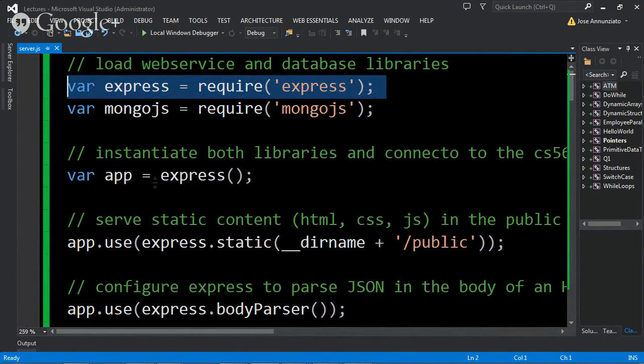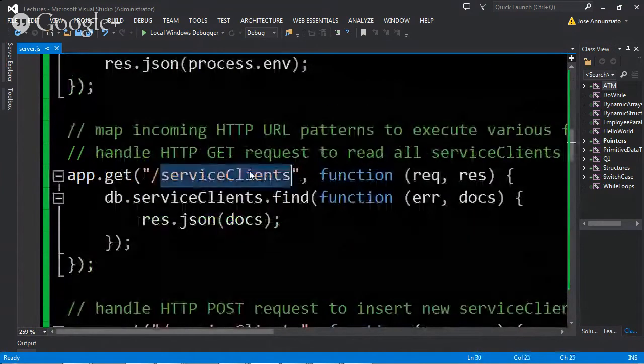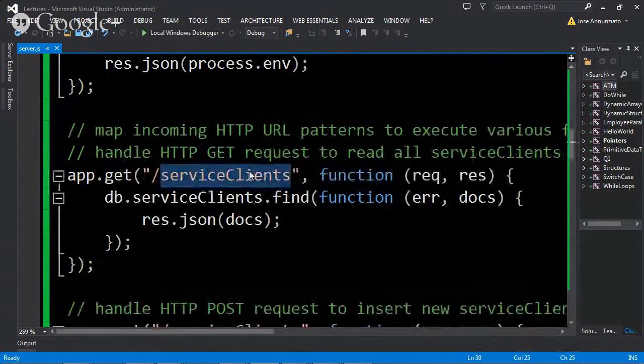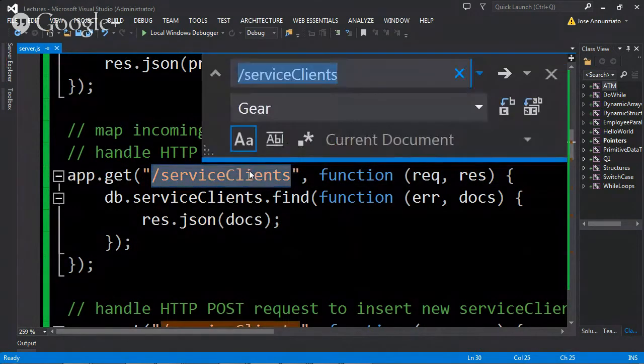Okay, so for the services here, for the service clients, I really don't like that name. Is it okay if I change it to just applications? Okay, can I change it real quick? I'm going to change this. Watch me break everything. Applications. This is an online application builder, right? I would love my collection to be called applications, right?